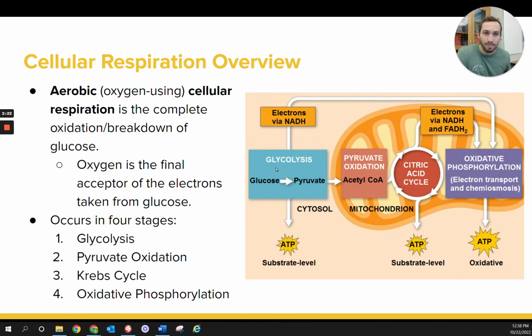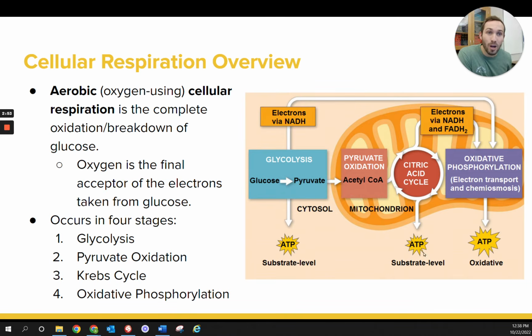Glycolysis is a process that almost all cells on this planet do. Basically every type of living thing can do glycolysis because it doesn't even require a mitochondria. And like we discussed before in this class, not all cells have a mitochondria. Prokaryotic cells don't have a mitochondria, but they can still do glycolysis. It's one of the unifying characteristics of all life on this planet that we all can do glycolysis, and that's how this whole thing gets kickstarted.